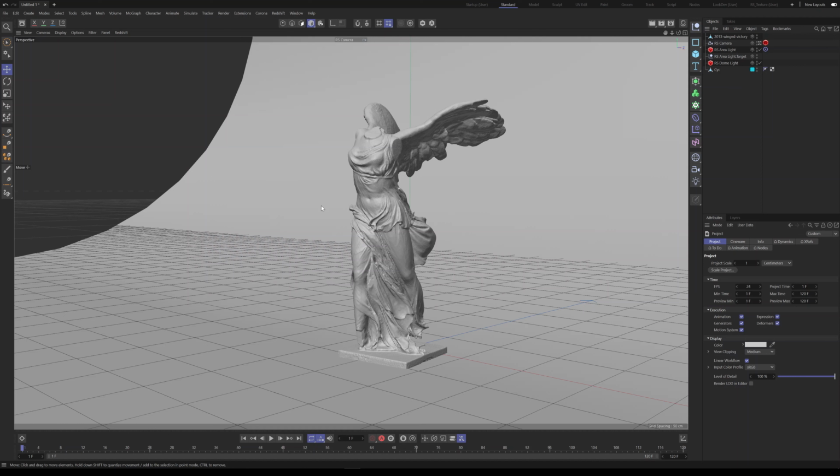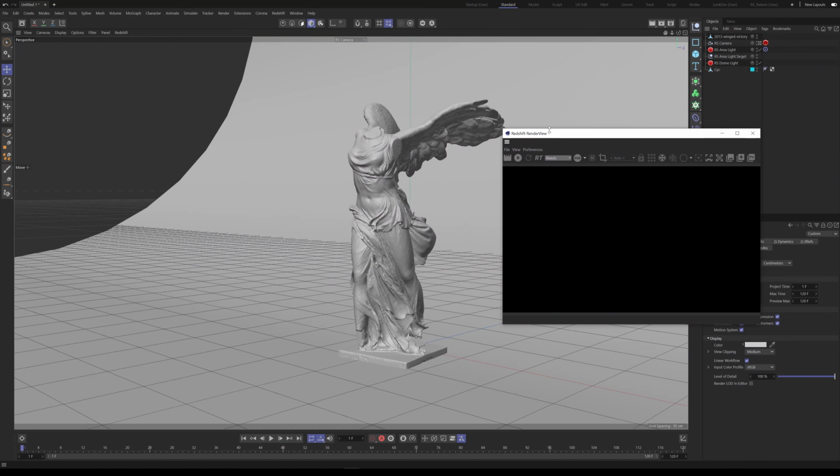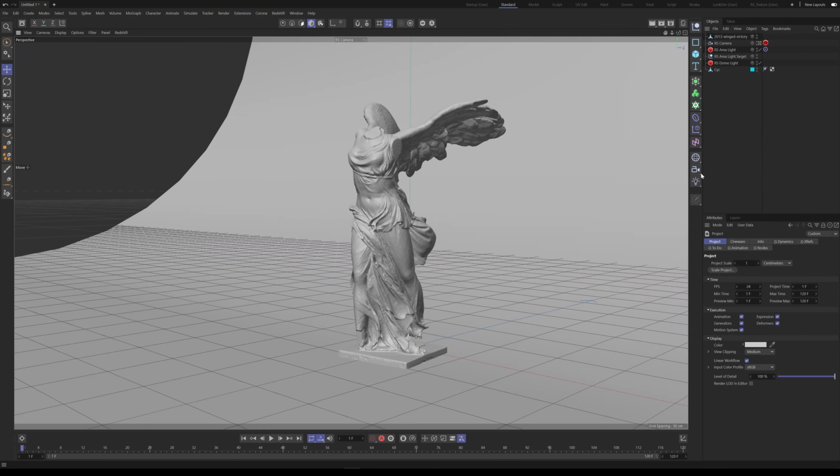It crashes too much. And what I determined was actually doing it is, now this doesn't really apply to anyone that's not a Redshift user, but the Redshift render view is actually the thing that was causing it to crash. It just wasn't playing nice with it. Normally I have my render view here and it's connected to my main viewport window. And for some reason, when I switch between this and this and this, it just didn't like it. So lo and behold, I actually got a second monitor and it has fixed the problem.